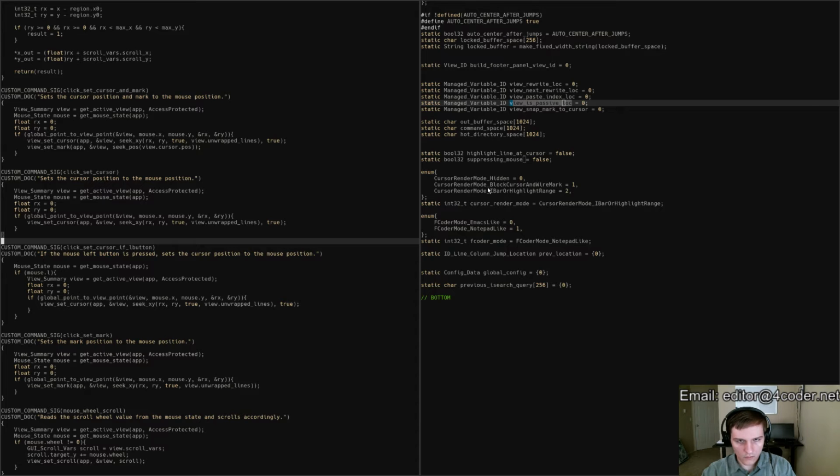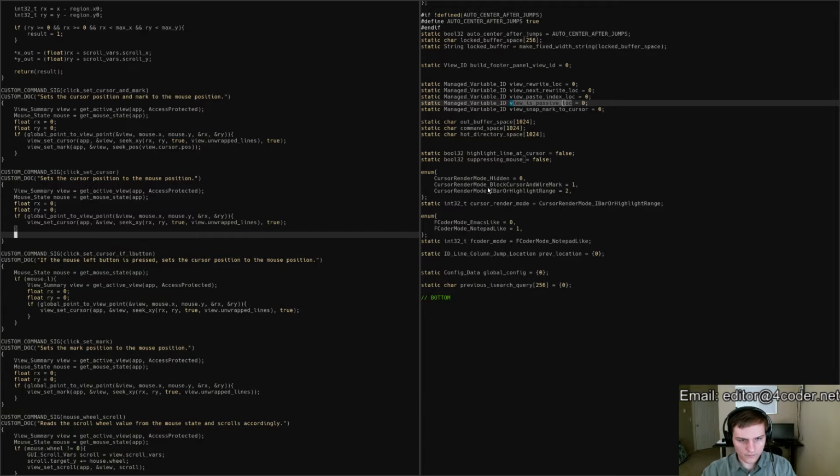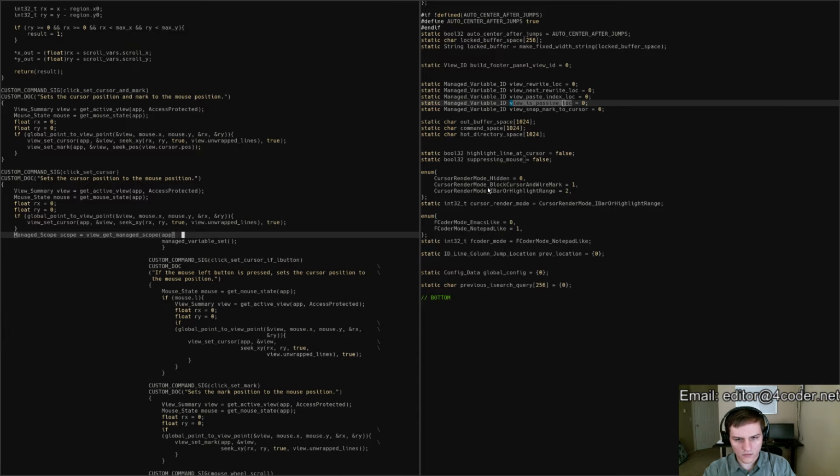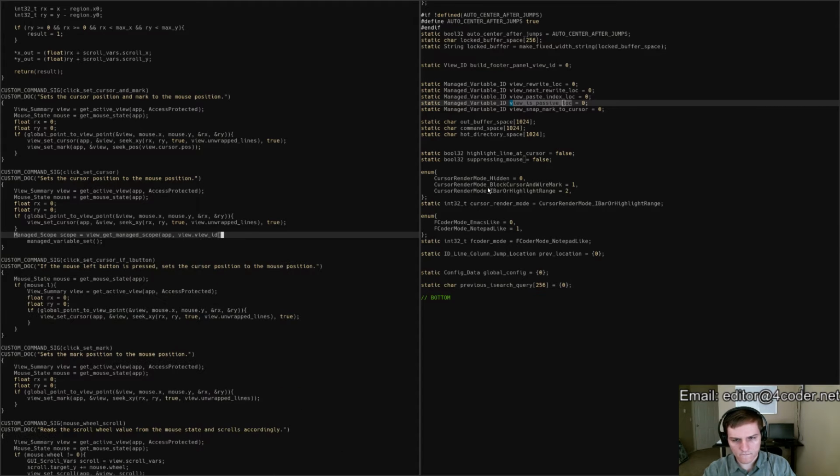Yeah, so managed variable set, we're going to have to get the managed scope from the view. And then we're going to use that scope to set the view snap mark to cursor to false.